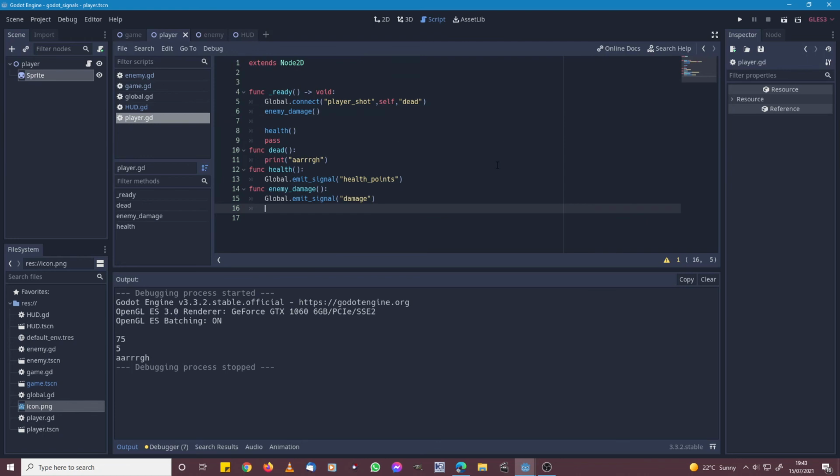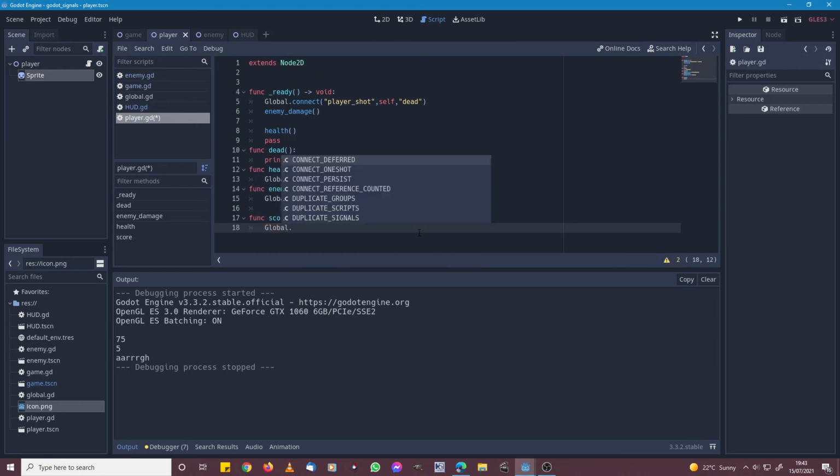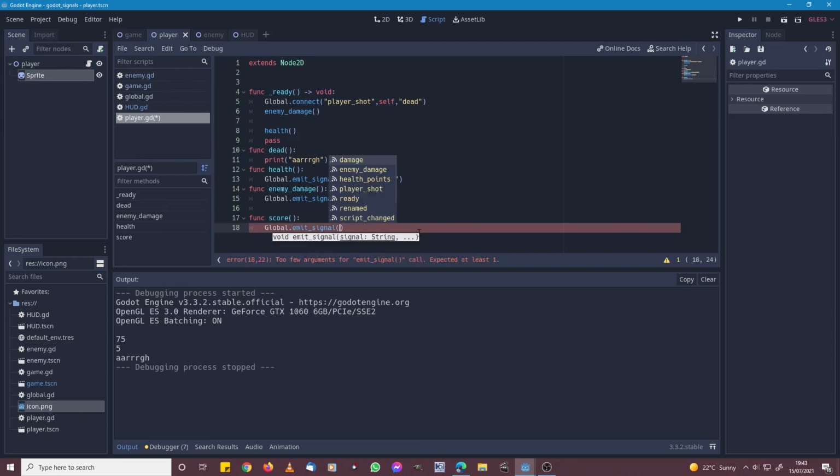So player, function score. Not score. And send the global emit signal and just call it score.